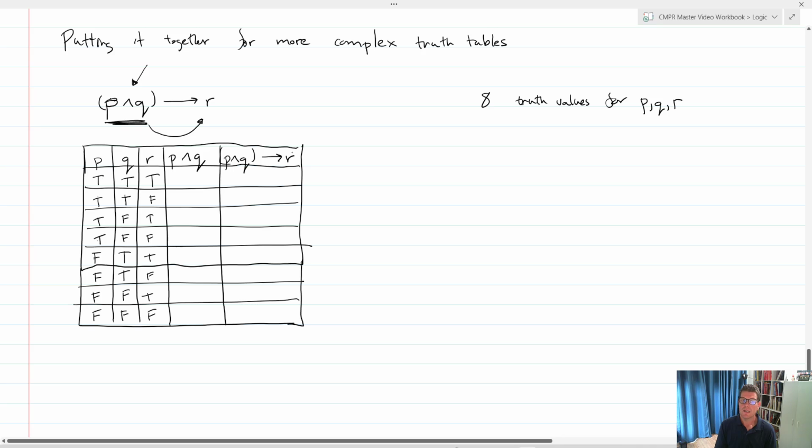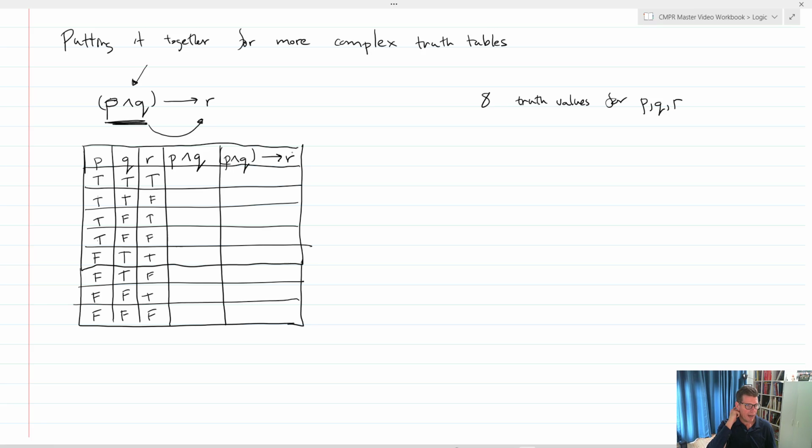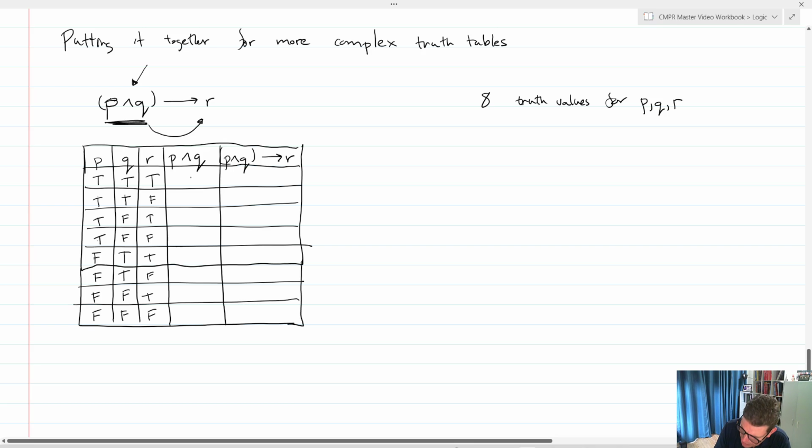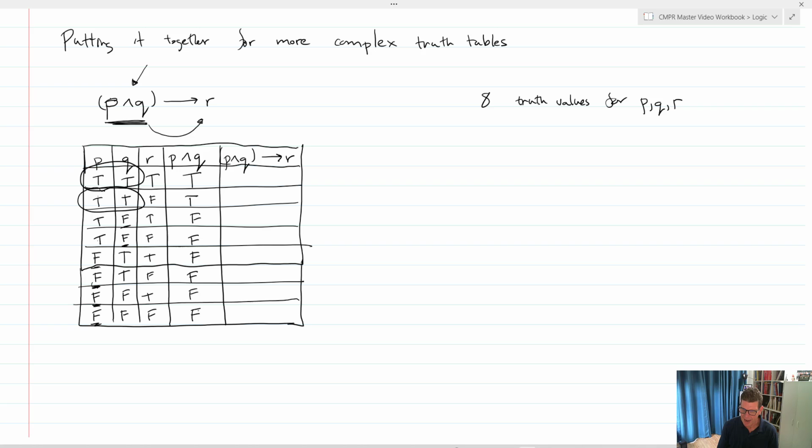Okay? Now, what I know is I can go through and figure out the truth for P and Q using the P and Q truth table. So remember, P and Q is only true if both P and Q are true. And that's only going to be the case here, right? True, true, and the true, true for the first 2. And everything after that has a false for either P or Q. And so consequently, the last 6 values are going to be false. So true, true for the first 2. That's my P and Q. And then false, false for everything else after that, because at least one of the P or Q is going to be false.